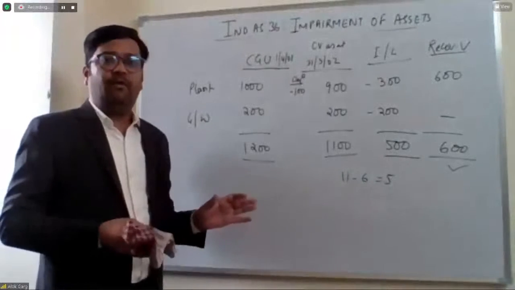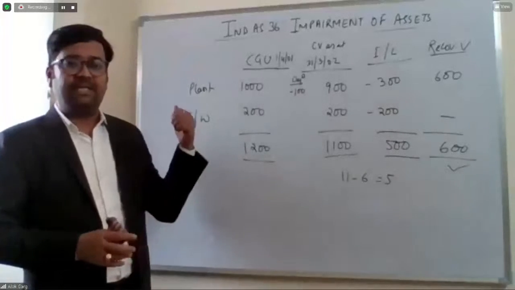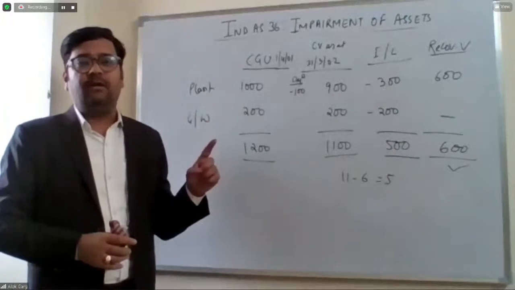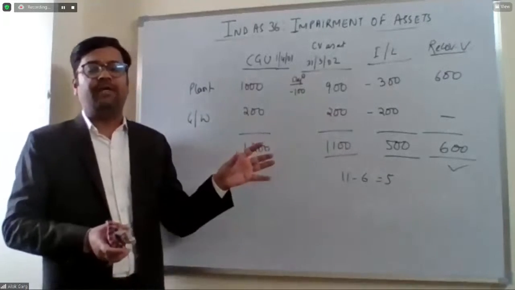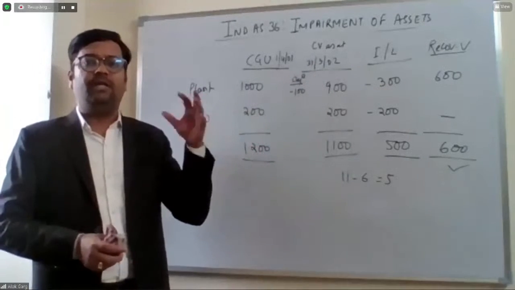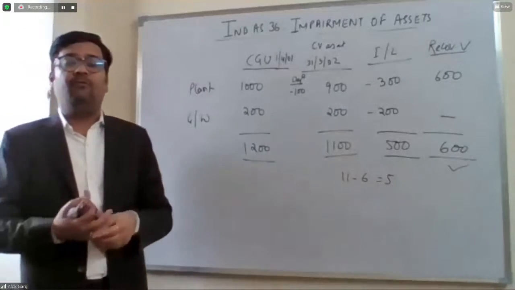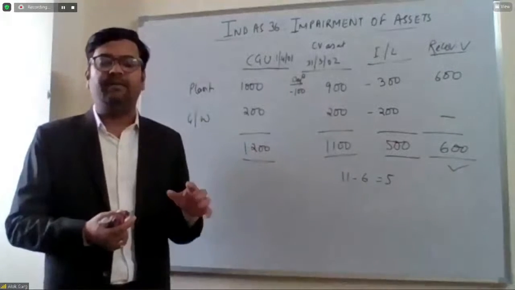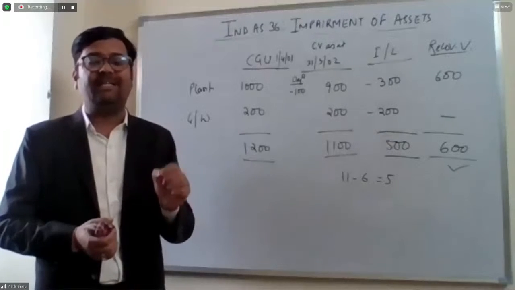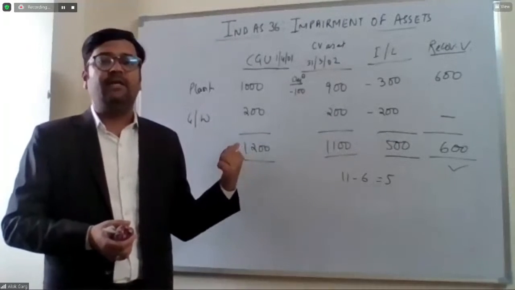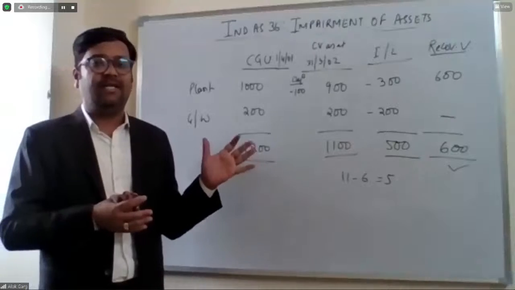So we have already understood the concept of allocation of impairment loss with the help of an example which I have given you for goodwill, building, machinery and patent. I have taken two situations, one where we have allocated the impairment loss first to goodwill, then pro rata on the carrying values of the other assets. Then I have also taken a situation where the recoverable value of a particular asset can be calculated, and it is more than the carrying value. In that case, the impairment loss is not required to be charged on that particular asset, but on the remaining assets, it has to be charged pro rata.